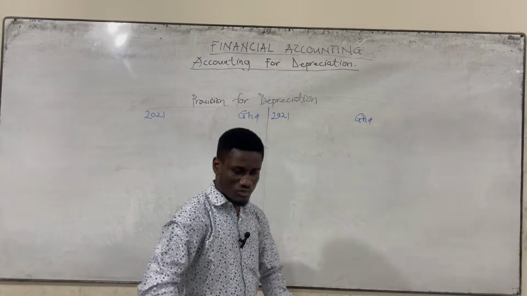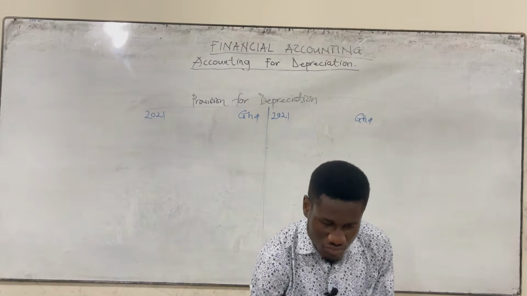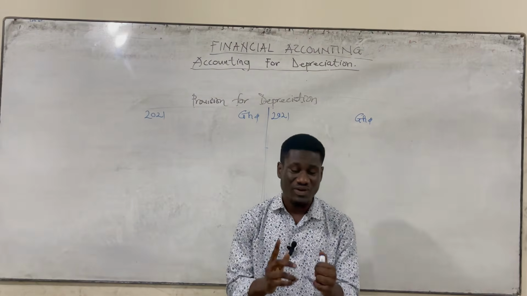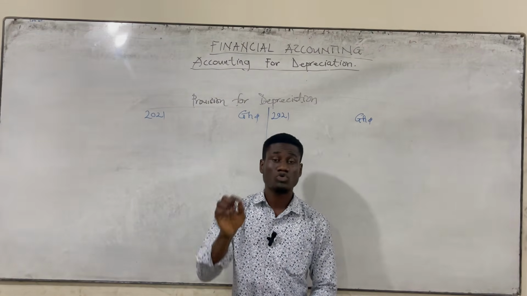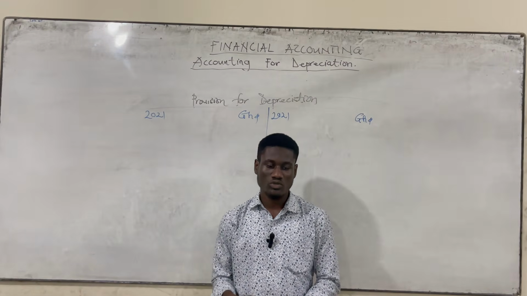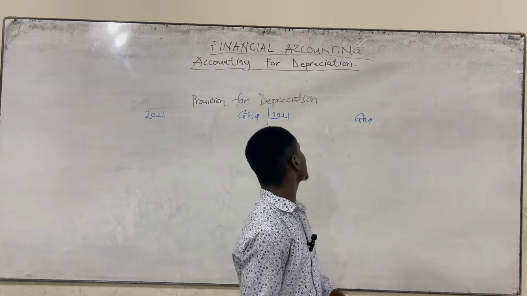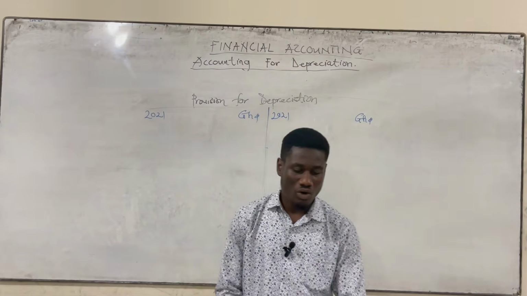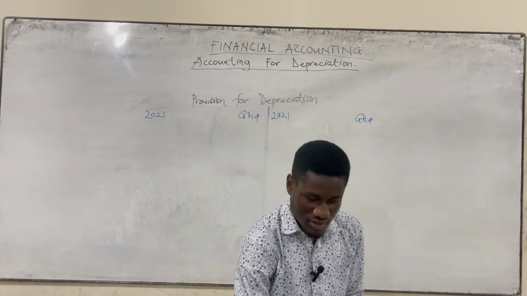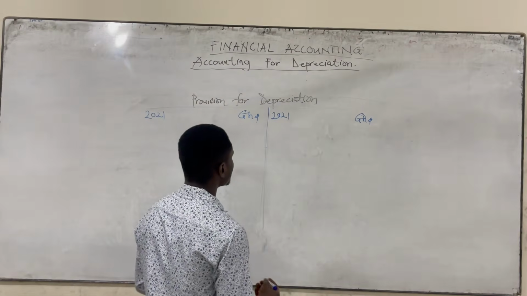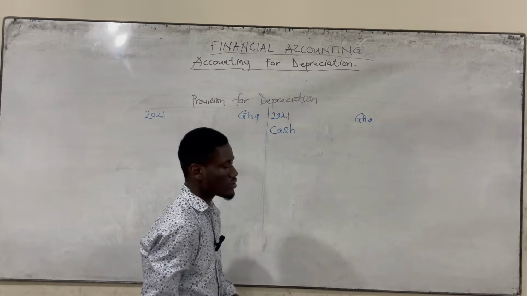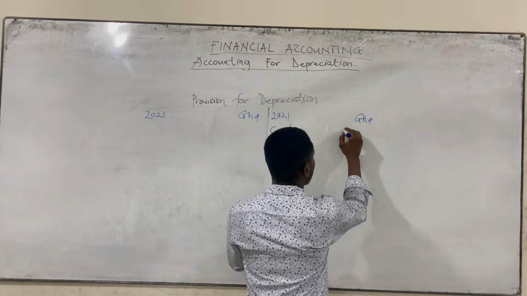So with this, they said the assets we bought for, let's go back to the question. It says the assets which cost 35,000 had been used for 4 years was sold for 24,000. Good. We are not recording the asset account. So what we are going to do is record the actual amount of the asset that was sold. Good. So when we come here, what we record here is the cash. It was sold for what? 24,000.